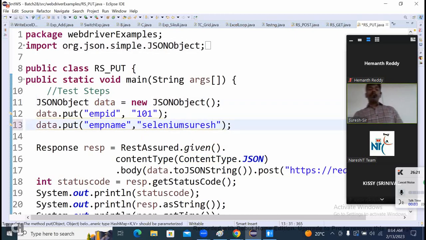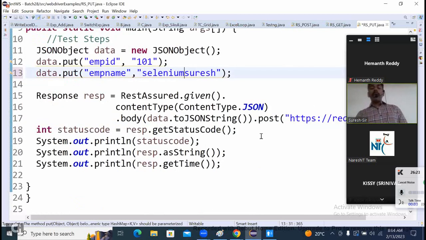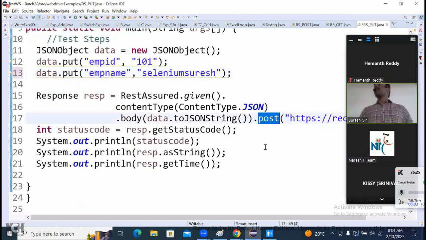Now, you will be taking the method name. What is the method we got? Post. But what is the method we are working with? Put method. So in place of this, we are taking the put method.